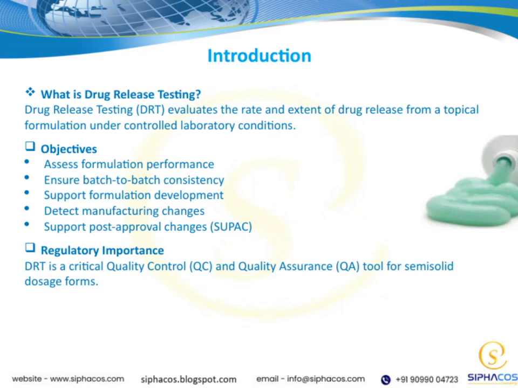It's a way to measure how quickly and how much of a drug is released from a topical product, like a cream or gel, under controlled lab conditions. We use this testing to see how well a formulation performs, make sure every batch is consistent, and help guide development. It also plays a key role in spotting changes during manufacturing and supports regulatory updates after approval. In short, drug release testing is essential for quality control and assurance in semi-solid products.